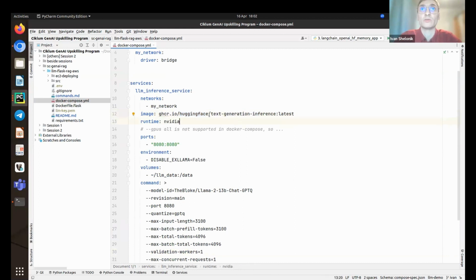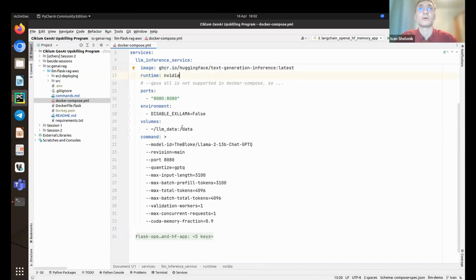So we're using text generation inference from HuggingFace. Loading it, specifying the runtime. We want to use NVIDIA and use the GPU because we have a GPU. Why not use it? We are using the ExLlama backend to decrease latency a little bit and provide faster responses.